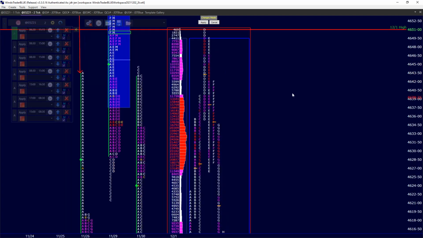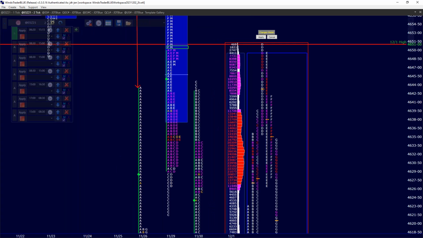Okay, you're trying to make a science out of it. Very understandable. Sometimes you're going to look at how the excess was made, and it is excess until it's taken out. E period came up and tried to take it out and couldn't do it. So there's no nice line where you say, okay, this is the defining point. It is excess, and does it hold or doesn't it hold? Excess held, so that was excess. I understand you want a better example. Well, when is it excess? When do I use it to go short? You don't know that exactly. That's why it's a continuous two-way auction process, and it auctions from low to high and high to low, and comes back up. E period is auctioning from low to high, and it gets up there and it can't get it, so it left it.